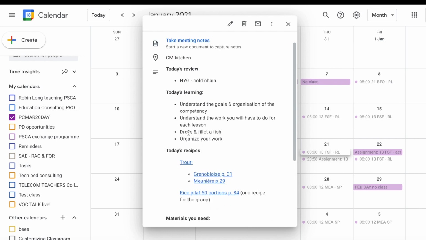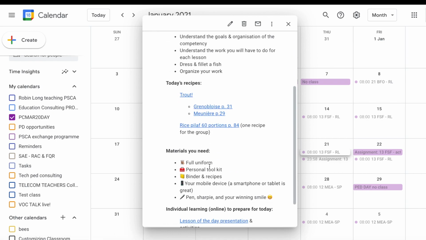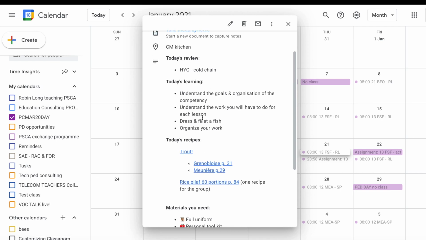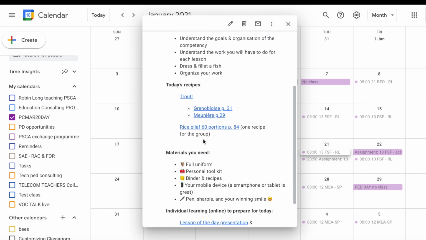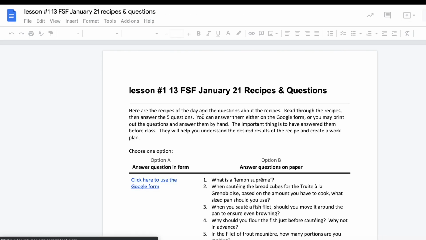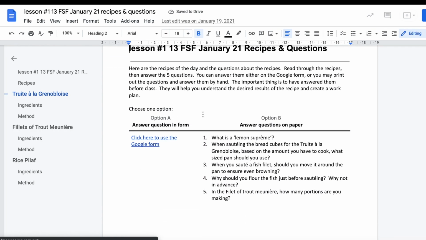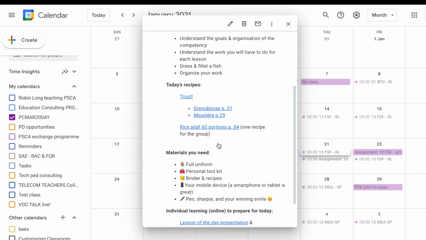But the really interesting part is in the notes I've put in what we're going to be doing that day, along with links out to outside documents. Okay, so we have the review, we have the learning, we have the recipes that we're going to be making, and if they click on it, it'll take them straight to the recipe page right here so they can read about the recipes that they're going to be doing, as well as answer the little questions that they're going to have to answer as part of their work.